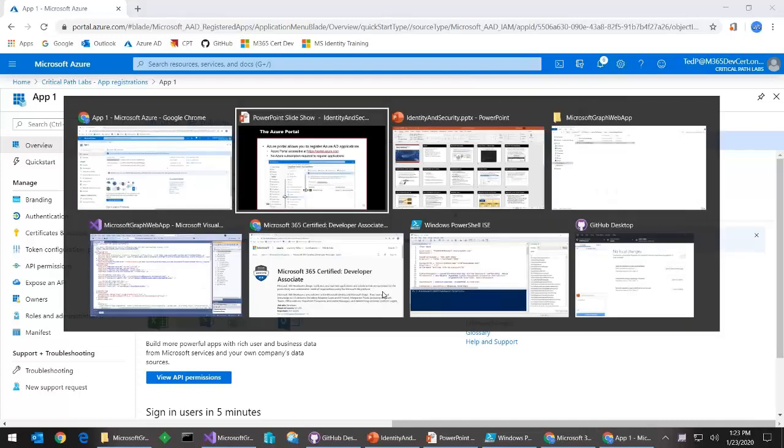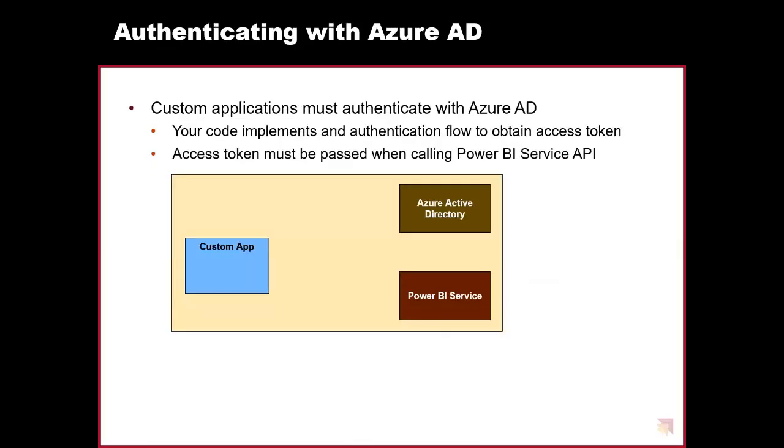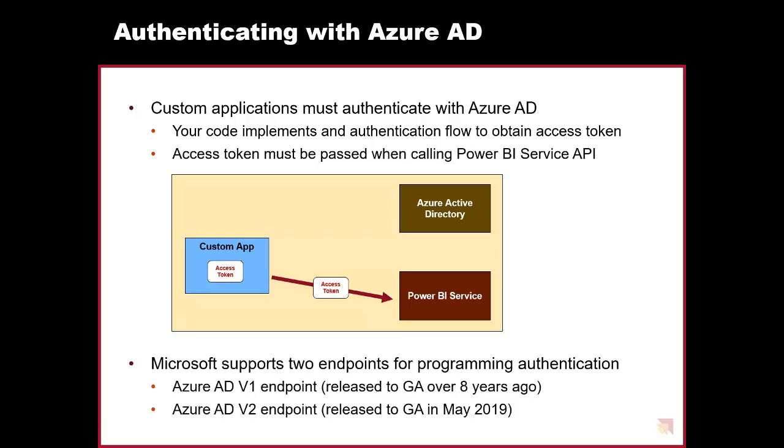Okay, let's go back a couple more slides here. So I just kind of went through and created a quick application. But what's going to happen is that your application has to then talk to Azure AD. It's going to identify itself by passing that GUID of the client ID. There's going to be a bunch of other criteria we have to meet, but at the end of the day, what we need to get back is an access token. Once we have the access token, we're done with Azure AD, for at least an hour, because the access token is good for an hour, and we can use it to call into our resources.